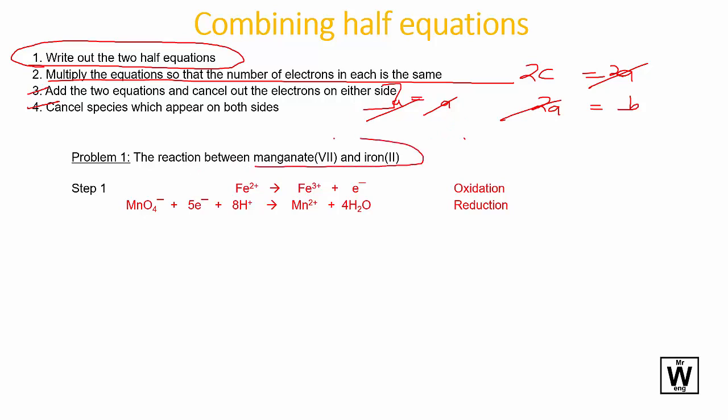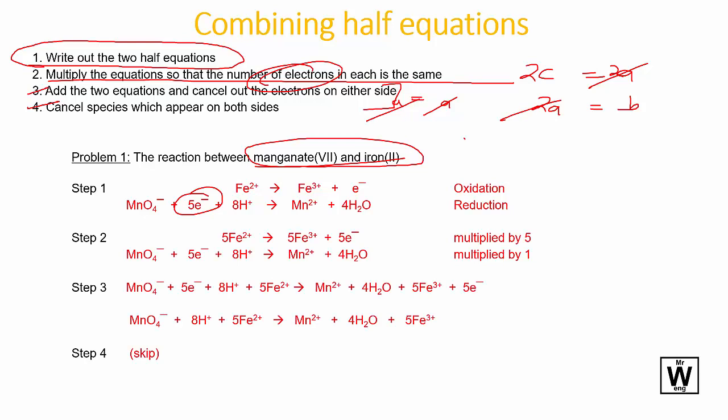And so manganate, you've done these two here, so this is the work we've done in the previous sections. And so we need to first of all, number one is to get rid of the electrons. And so here is five, so we need to times all of these out by five, and we can get rid of the electrons there. So they can see that we've added the fives here. We can now cross that out. We bring it all down into the equation, and hopefully there are some more things to get rid of. No, there isn't. And so you're left with that. Often there are H pluses or waters or another species involved that's on both sides, and you can cross those out to get you your step four. Okay, so go grab some questions out of the textbook or from your teacher and practice a few more of those.